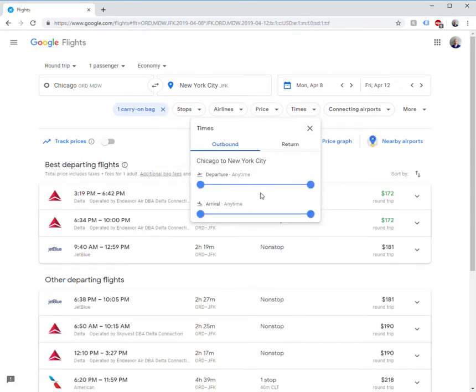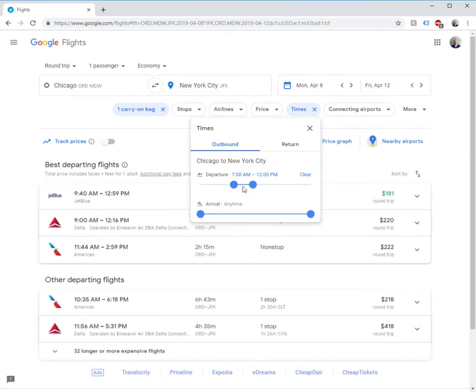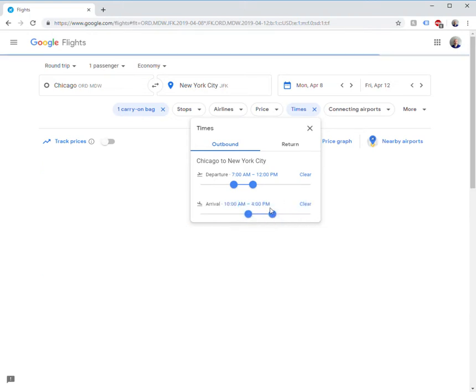Times, it's quite a nice feature here. You've got outbound and return flights. This is your departure and this is your arrival times. So maybe you say you want something after 7 a.m. and before noon. So that's going to give you the departures that are available between that time. You could say an arrival time of whenever you want, 10 to 4.